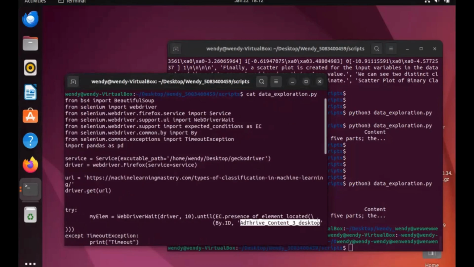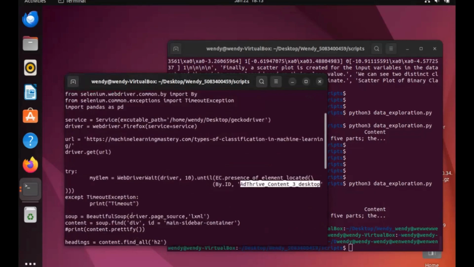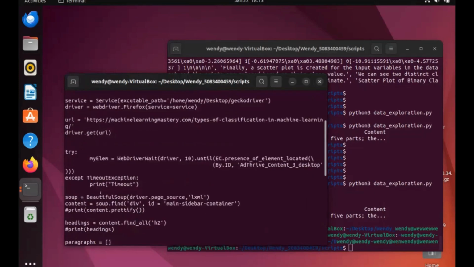After I get the URL, I use the WebDriver wait, which I waited for 10 seconds. And this is the ID of the title of the article that I want to scrape. So for this project, I'm only scraping the article's titles like headers and the paragraph. So I'm excluding things such as comments, external links, a bunch of icons, etc. And if it doesn't work, I'll say timeout.